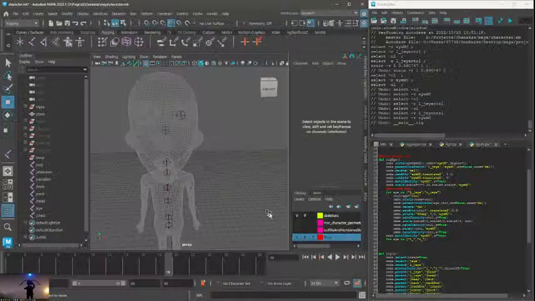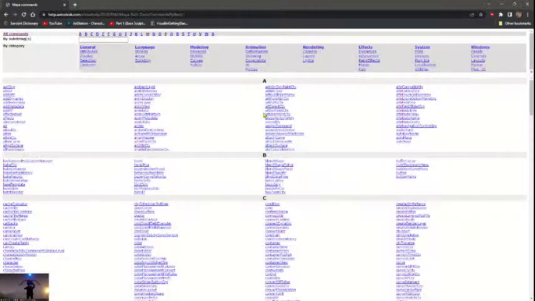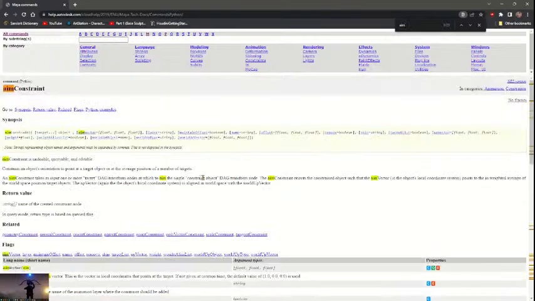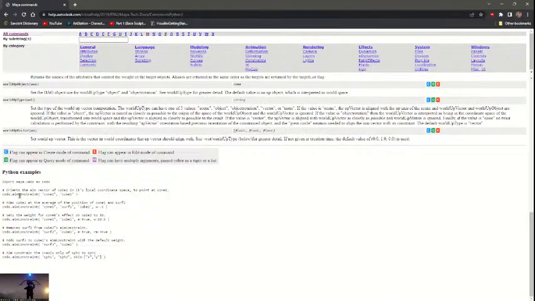To search for what it is called for the aim constraint. Aim constraint, aim constraint. Where is aim constraint? Aim constraint is here. So basically we can just try aim constraint.